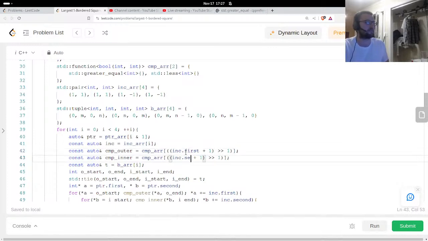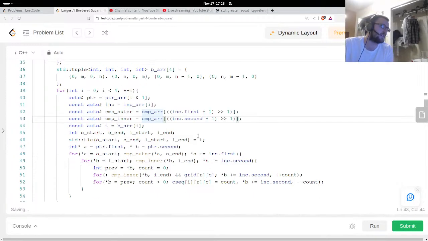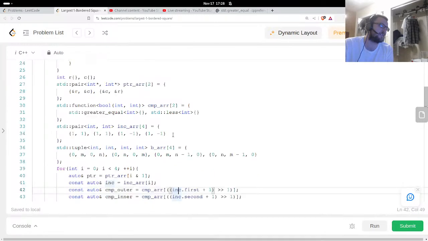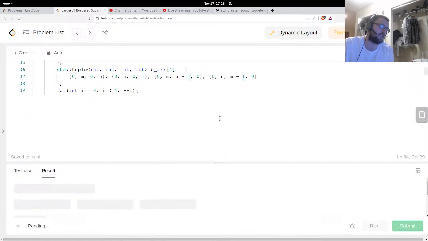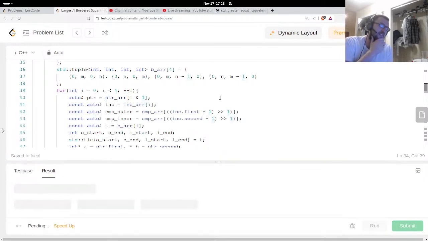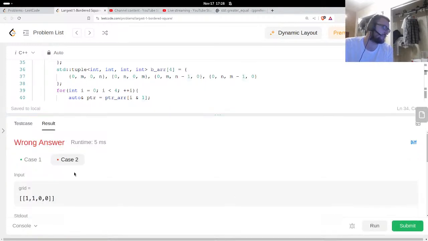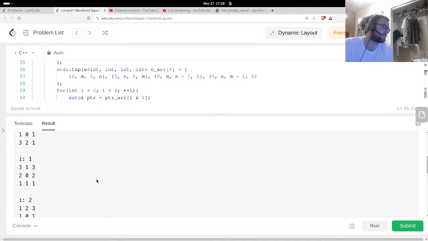This is very confusing, huh? The second value is the inner. Whoops. Oh, that's very confusing. Yeah, the outer is the first one, and the inner is the second one. Outer, inner, right? Oh my goodness. That might have something to do with it. I'm not using the right comparators here. Oh, there we go. Hey, it worked. Okay, sweet. Look at that, beautiful, gorgeous. Now it's working. Okay, very good.